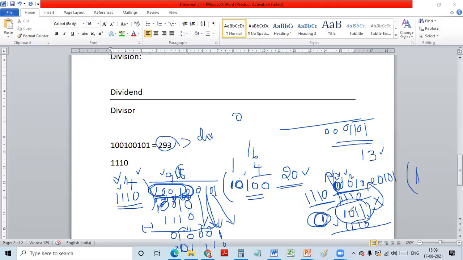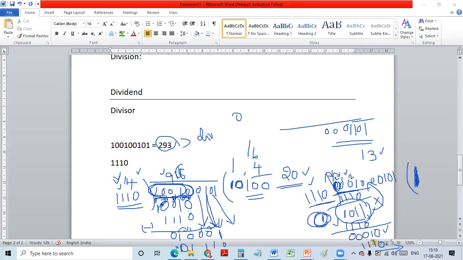If the result is negative, then you need to restore the dividend and take one more extra bit. How can you take one more extra bit? After restoring, this is the result that I got, and I have to take one more extra bit. So now there are 5 digits, and again try with the quotient's first digit as 1, and you need to write your divisor shifted right by 1 bit, because 5 bits are now my dividend.